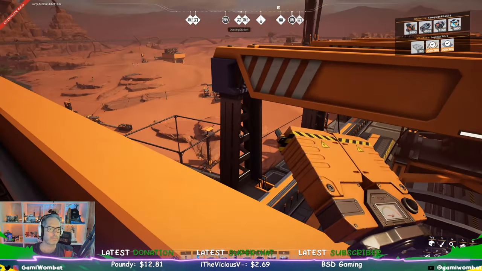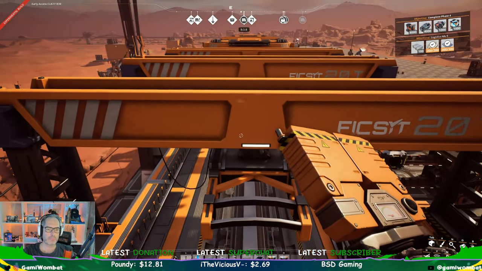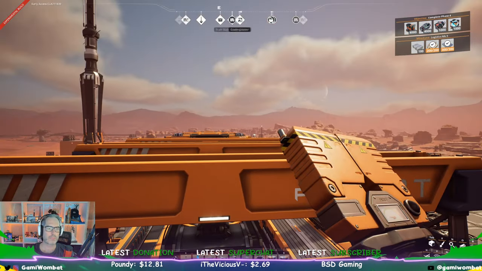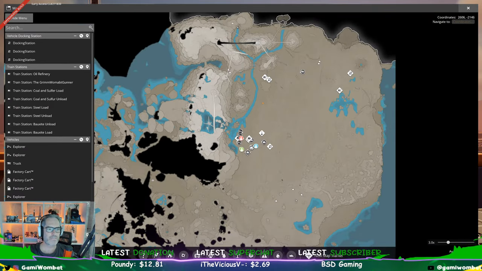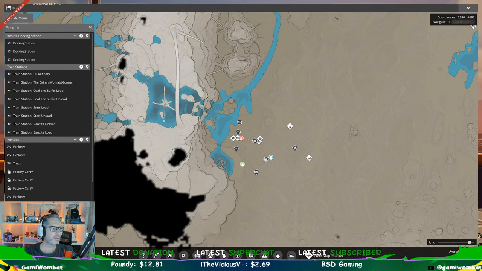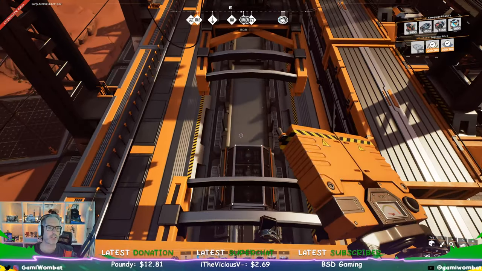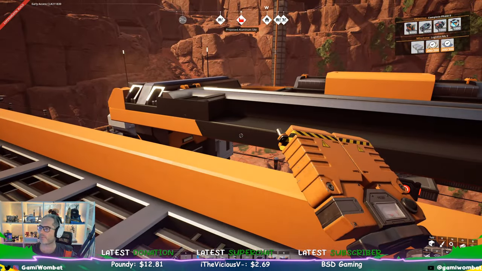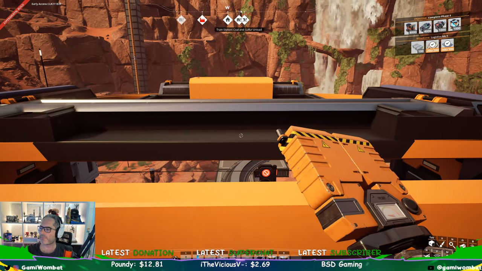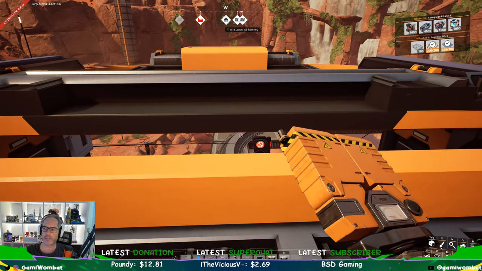The one in front of me will go way out. That one will go out to the bauxite, and the other one will go around the loop. Cool. Oh, is that a train? You're not going to stop. Yeah, I should have jumped on that. I made us each one of these.